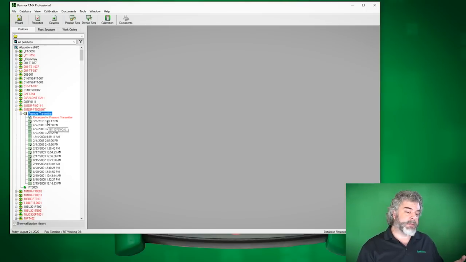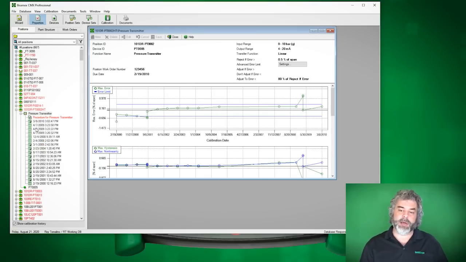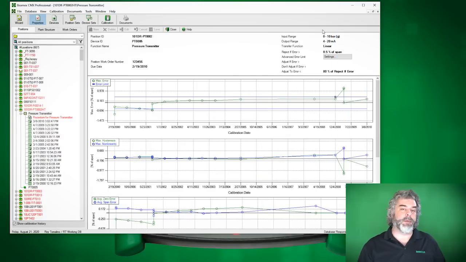So here's an item where we have 10 years worth of data. And if I right click this and just do what we call a history trend, this plots the maximum error over time. So here you can see whether it's drifting upwards or downwards. And there are the blue lines here. I'm not bringing it up under a report, which would be even prettier, but I just went for the quick show on here. So this does show drifting. And this is the data you need to determine if you're calibrating too often or not enough. And if that doesn't answer the question, just put another chat in there. Good question.